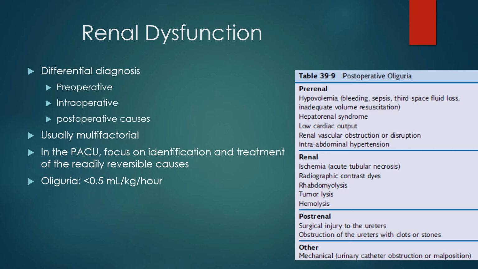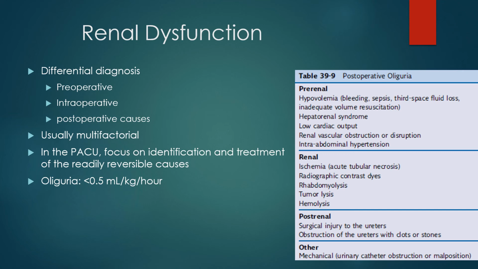For renal, which is usually the hardest one and the most difficult to diagnose, I didn't have any reason to think of renal ischemia, nephrotoxic agents, rhabdo, or hemolysis. For pre-renal, I wanted to make sure that he wasn't hypovolemic, so I looked at my PPV, pulse pressure variation, and CVP, which were normal. He was completely hemodynamically stable, and there wasn't much blood loss during the case. I had no reason to think about low cardiac output or intra-abdominal hypertension. His belly was open. But I still asked to get a TEE because I was out of answers. I didn't know what was going on.